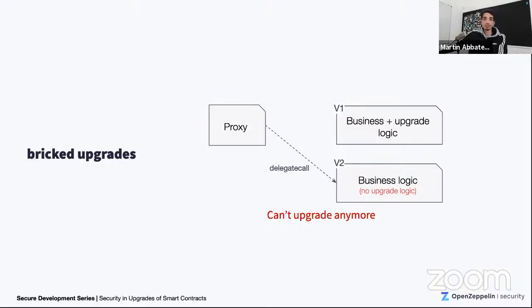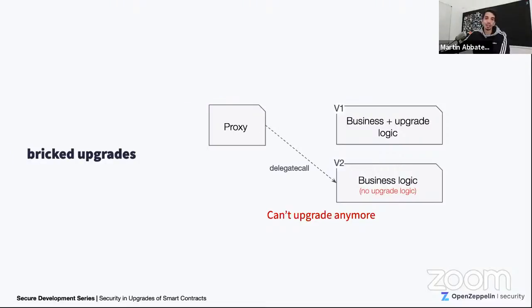So what happens now is that you cannot upgrade anymore. That's problematic, probably, because you wanted to have an upgradable proxy and the nice features of upgradability, but you ended up with a proxy that cannot be upgraded anymore because you probably forgot to include the upgrade logic in the V2. This wouldn't happen with the other pattern that I showed you, the transparent proxy pattern, in which you have the upgradability logic on the proxy. That other pattern has some drawbacks too, but this one that I'm showing you here is particularly problematic in universal upgradable proxies.